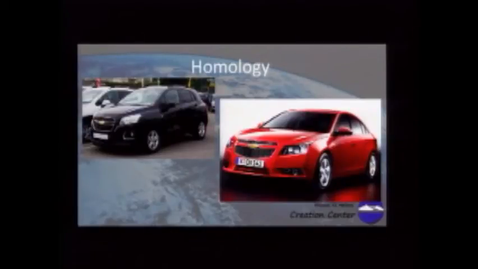But do they look similar? They have some similarities, don't they? Can you see the radiator grille looks the same at the hood there? The headlights are quite similar. They are very similar in their anatomy. This proves that these 2 cars evolved from a common ancestor, doesn't it? Doesn't it?